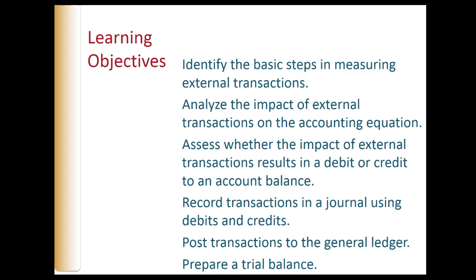Remember, assets equal liabilities plus stockholders' equity. And then we're going to assess whether the impact on these transactions result in a debit or credit to account balances. We're going to record these transactions in a journal using debits and credits. We're going to post those transactions then to a general ledger and come up with a trial balance.